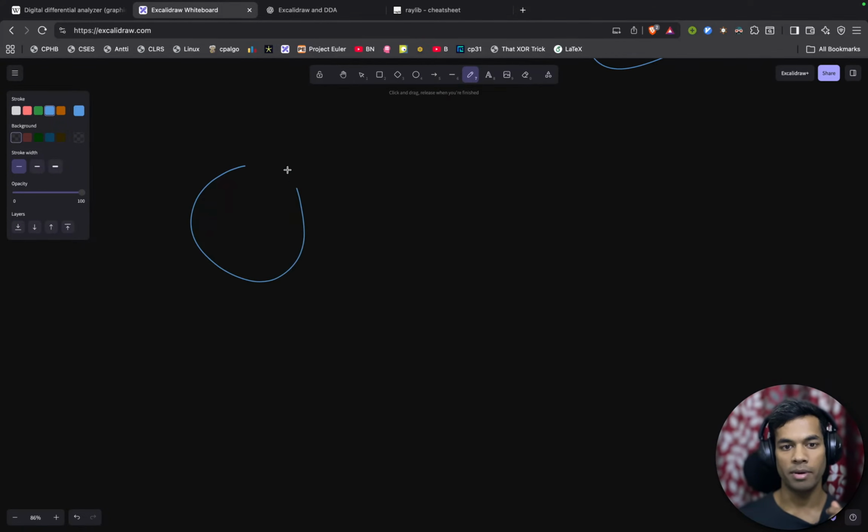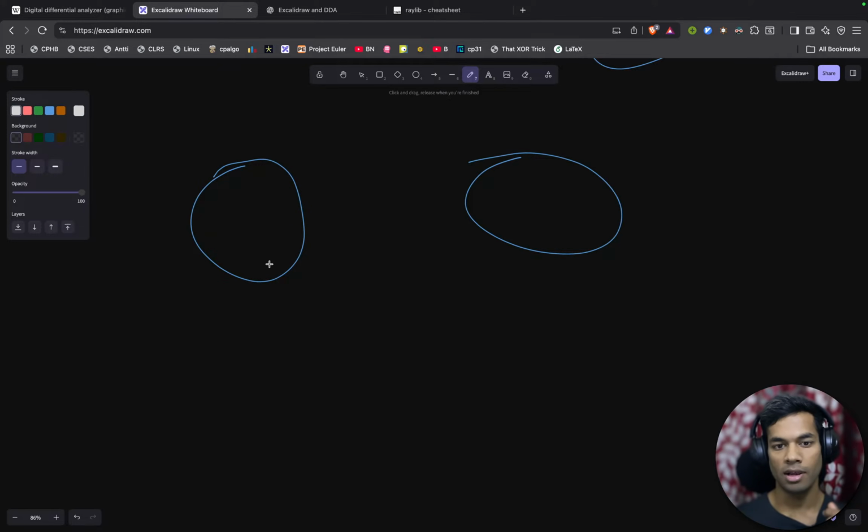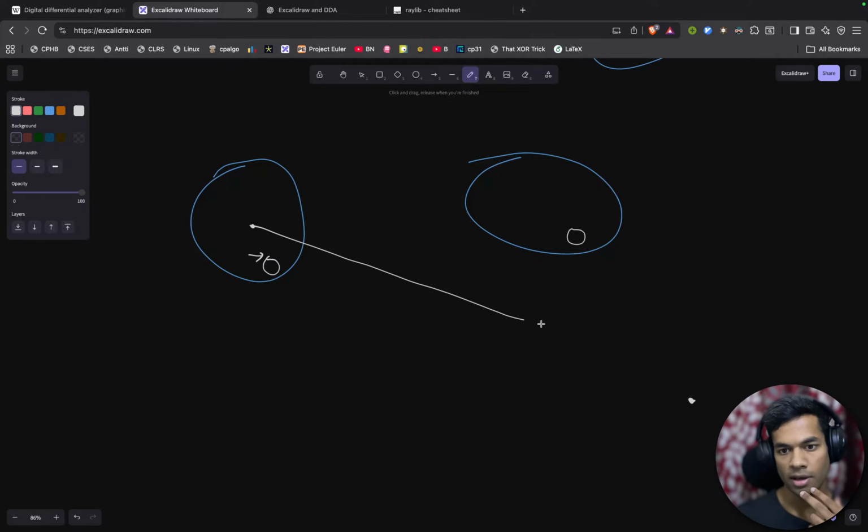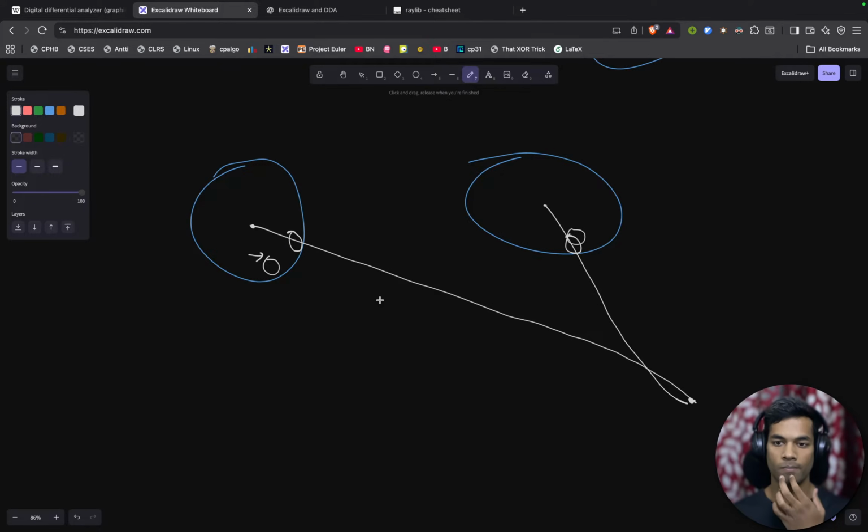We can have two big circles, and inside the big circles, we will have a smaller pupil. Let's say this is the point that the granny needs to look at. So for this point, we would have straight lines from the centers, and the pupils would be at this point inside the circle on the line.